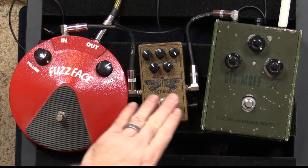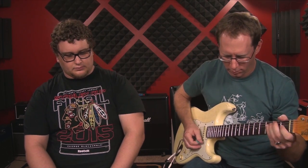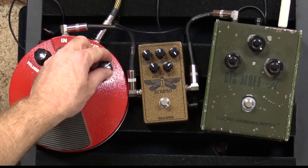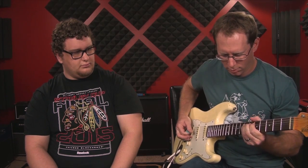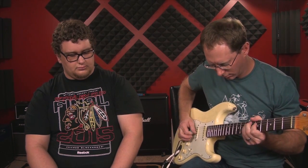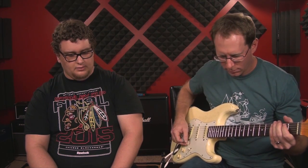Big Muffs don't clean up like other fuzz circuits. So that's that sound. Volume here again, and that's cranked on the fuzz control. Let me clean it up. So out of the three, the Fuzz Face actually cleans up a little better. It does clean up a little better, yeah.